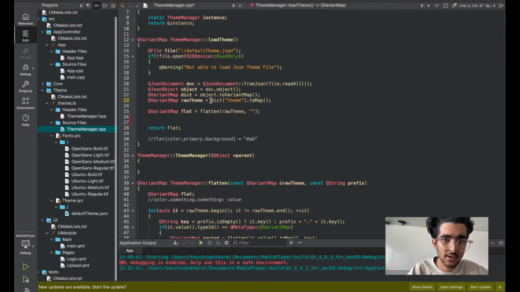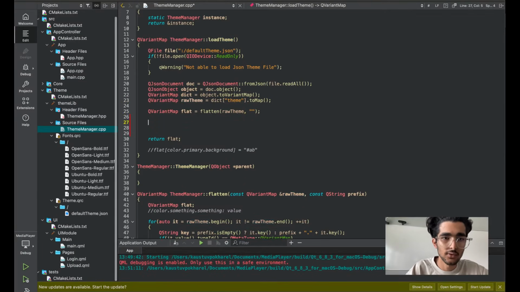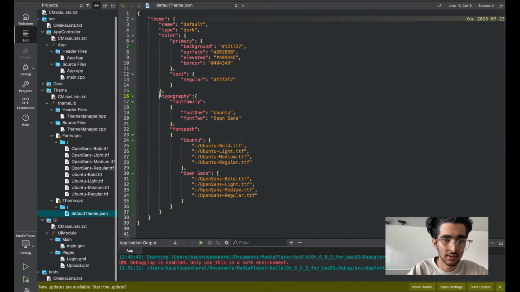We have chosen this key. Now we are pointing towards whatever is inside this theme dictionary. So it is stored in this raw theme. So what I'm going to do is go further inside this raw theme, into this typography, and into this font family, or let's say font path.